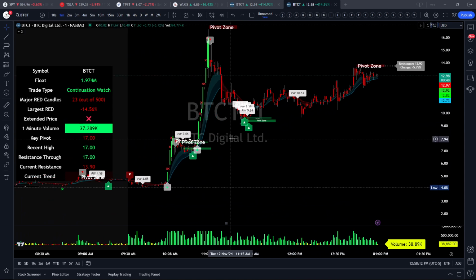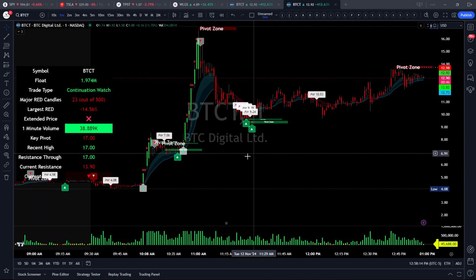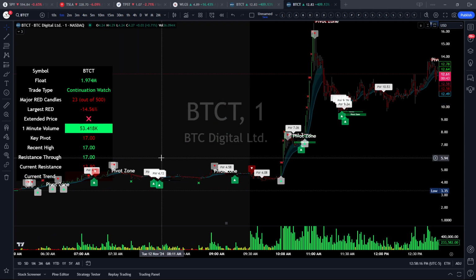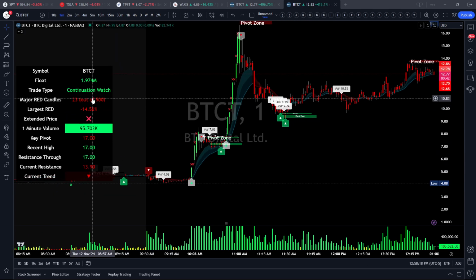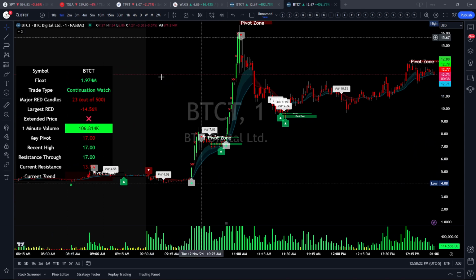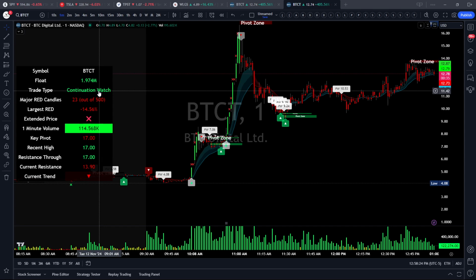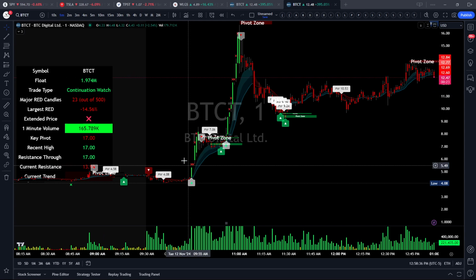Now, I just want to rewind here. I want to zoom out a little bit, rewind to the beginning of this move over here and see what happened, see what our Trend IQ was telling us, and see if it was telling us it was a continuation watch at that time. Because if it's a continuation watch, what that means is I can trade a little bit more aggressive. I can expect a little bit more of that squeeze type of play. It has a greater potential for that squeeze momentum that I love as a low float trader. And that's exactly what we saw here.